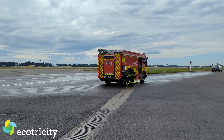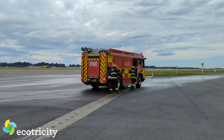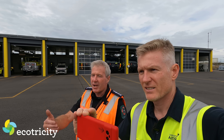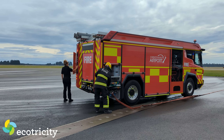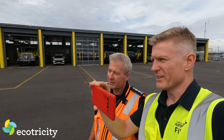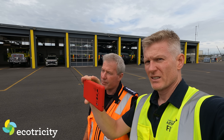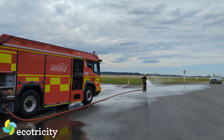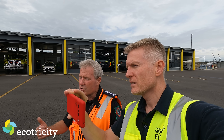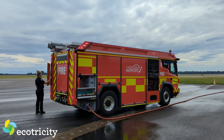What are the crew doing now? They're about to run a hand line — entering a building, a plane, an aircraft. We're always going to send our crew in. Simone's coming around doing the pump operating, delivering water to that hand line. How hard is it — can one person handle it? You need two people, because the person on the hand line at the front can't move around without somebody assisting them. What you've got now is a full firefighting platform.